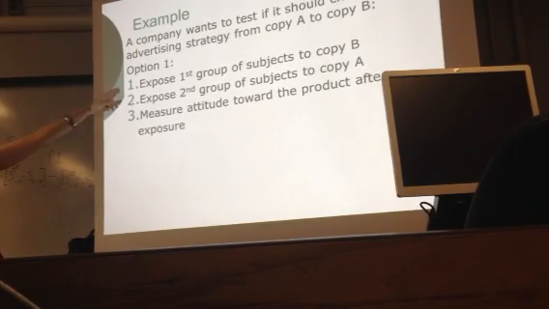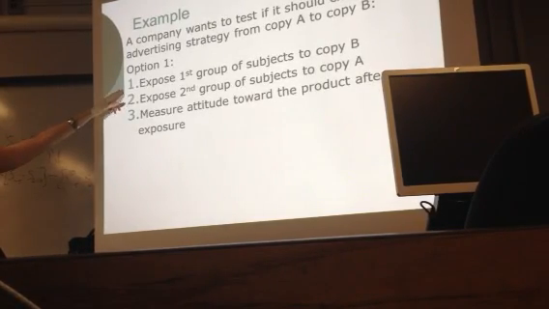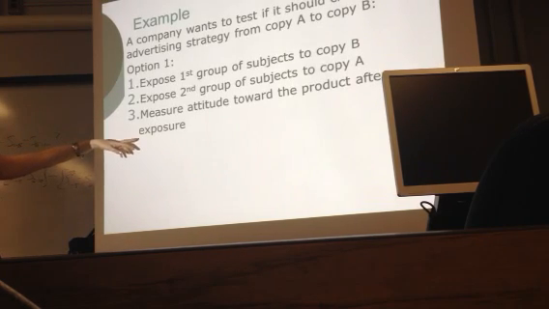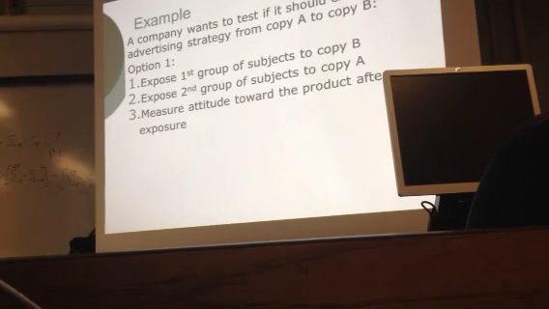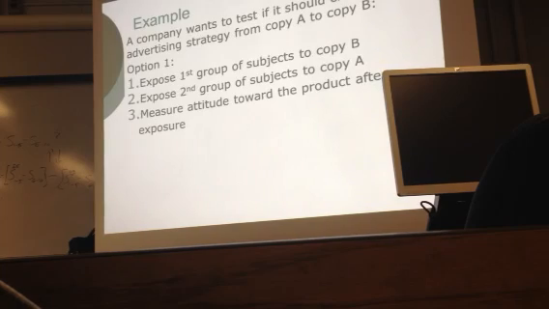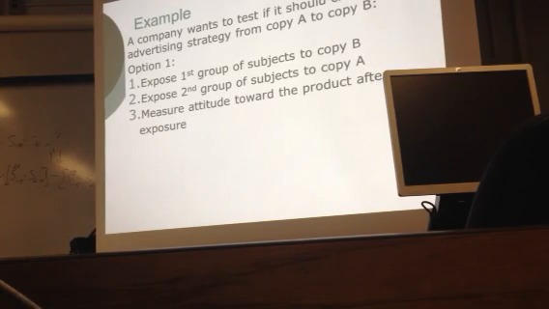Expose one group of subjects to copy B, expose another group of subjects to copy A, and then measure attitude toward the product after they've seen either A or B. Okay? So the first thing I want you to tell me, putting it in an X, O kind of notation, how do I write this design? What should I write?